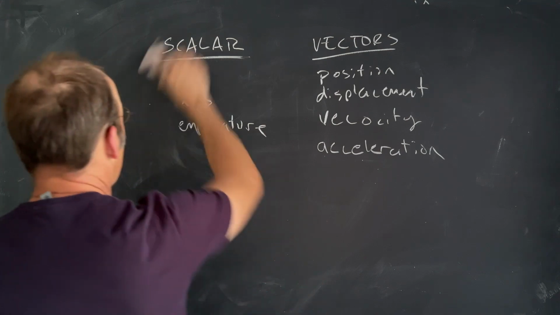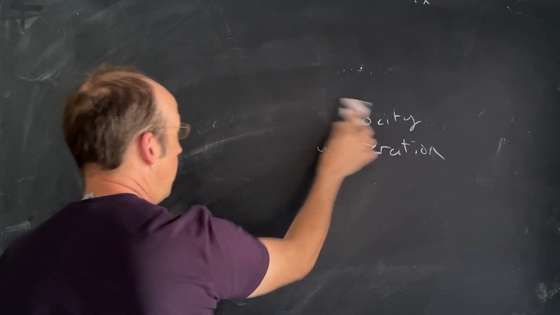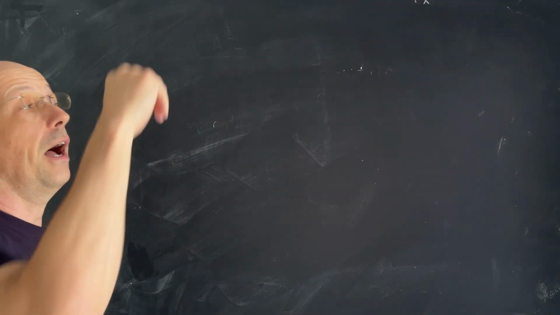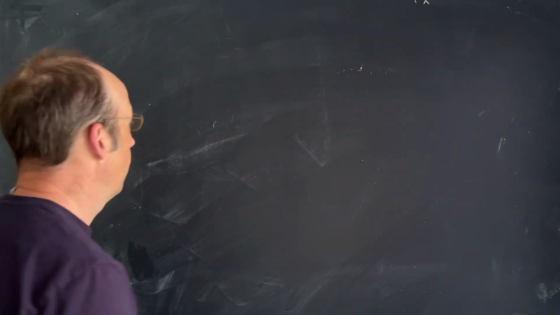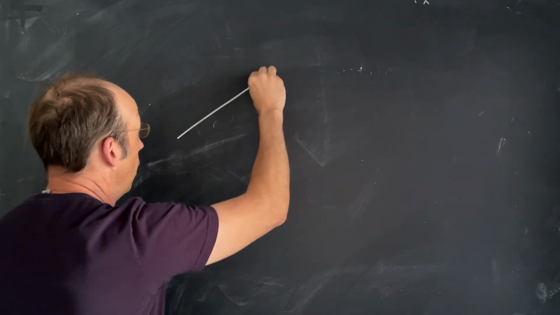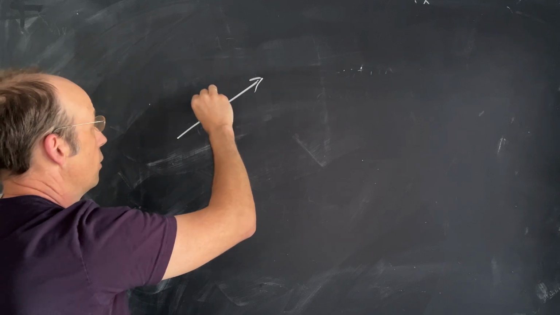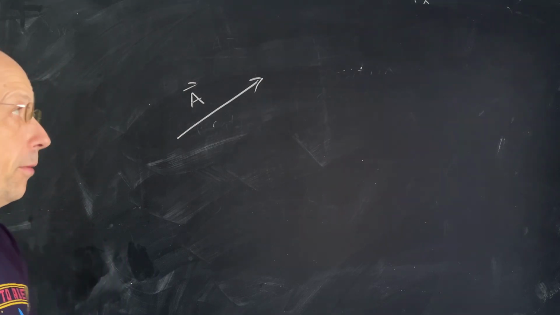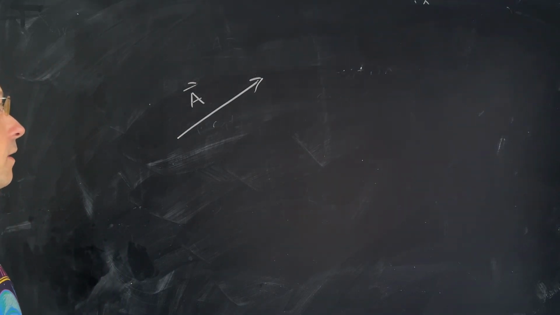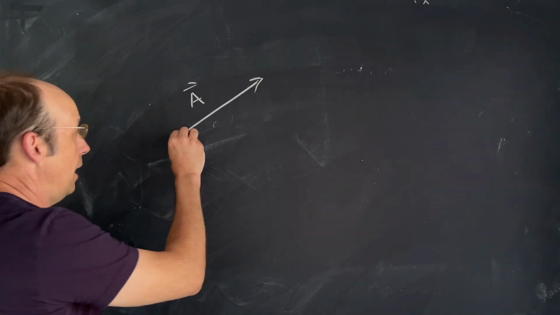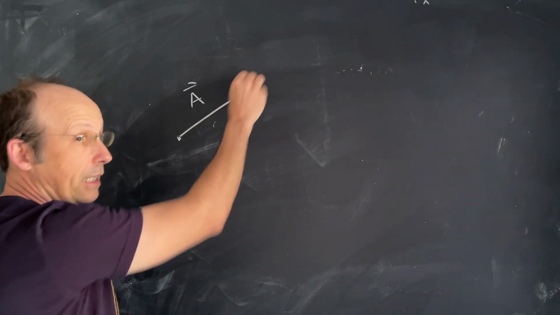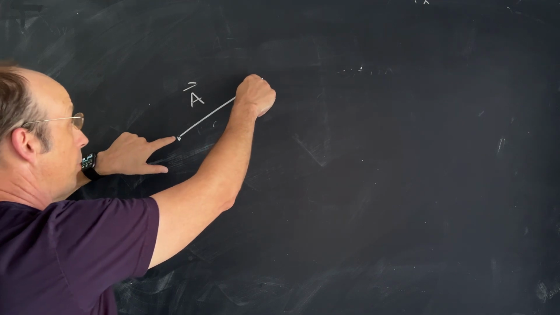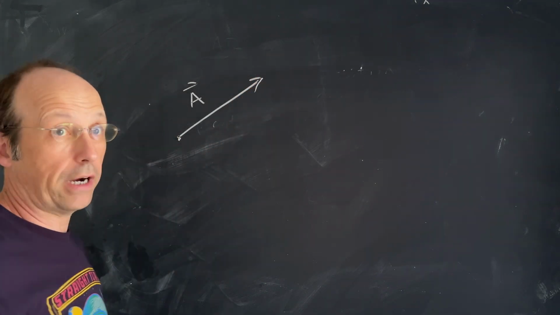So how do we represent a vector? Well, let's talk about what we've already done. We've already represented a vector by drawing an arrow. So we like to draw a vector. I'll call this just vector A. Let's just deal with generic vectors, and then we'll go over and talk about displacement vectors. This vector we represent as an arrow, so it starts here, it ends there, and it has 2 important properties when you draw it. The 2 important properties are how long is the vector and what direction is it.